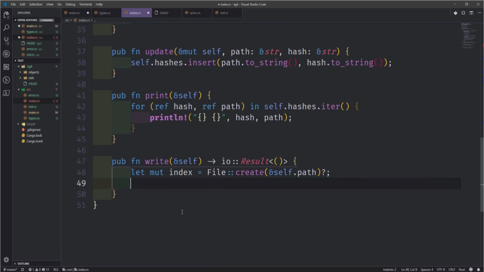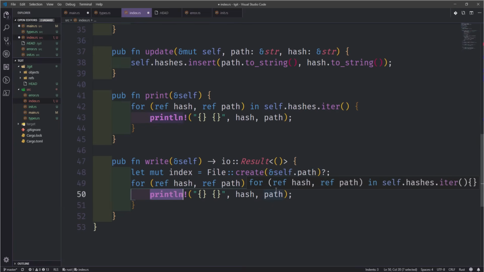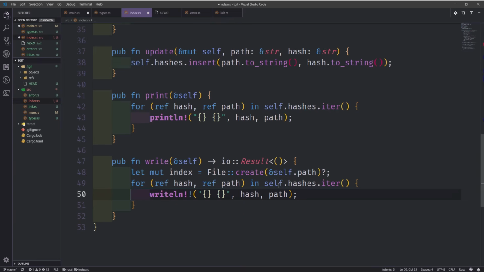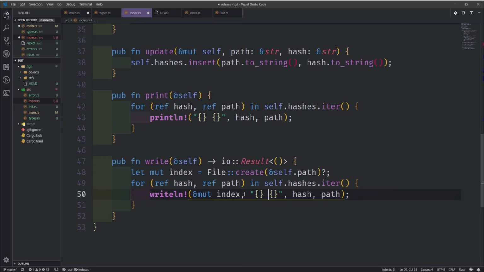We're essentially just getting the file again, and then we can iterate through it again, and I can actually reuse this code here. So I can say ref hash, this seems about right. We just don't want the println. Instead we want a writeln, and for this we need to pass in a mutable index because we're writing to that, and then we're going to write our path and hash into the index like this. And the index is of course the file that we opened, and then just pass back our union type here.